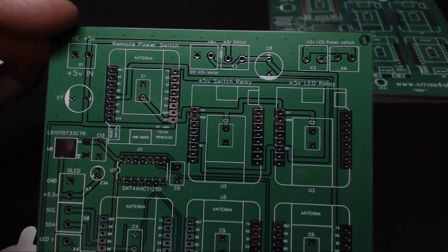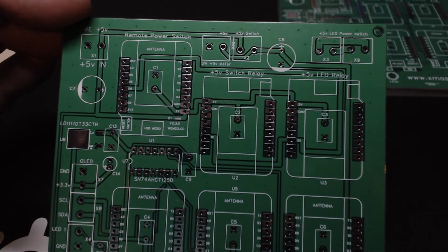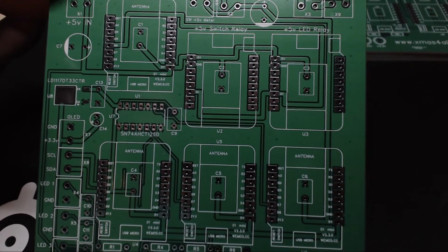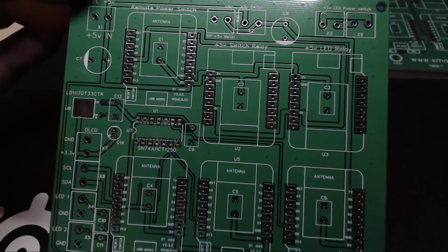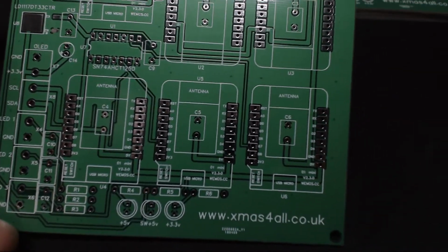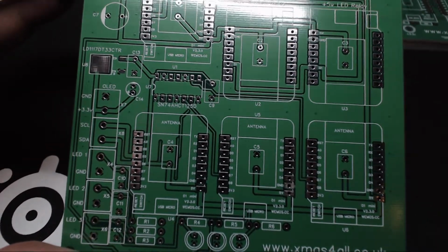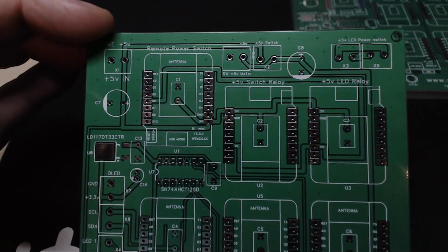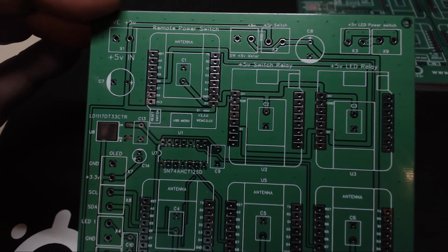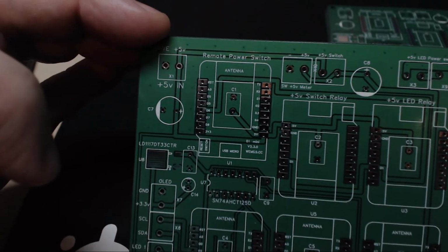So, what these circuit boards will be for, which will come up in a future series, is for my never-ending Christmas light project, which is to power WS2812 LEDs via WeMOS D1s, and also have them hooked up to the social media light cheer light scheme. And this is a remake of a board that I made some time ago after learning a lot more about Easy EDA and how to work it. But we'll just quickly go through what's on the board.